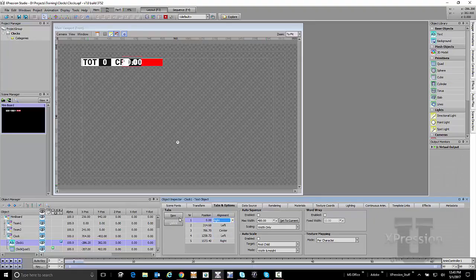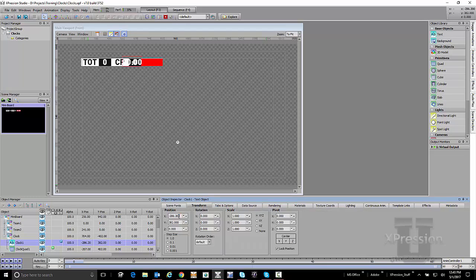And what you're going to see, the placeholder text I have here, if you look up at the clock, has kind of snuck its way off to the other side. I'm going to slide it back over by going to the transform tab and changing its X position to put it where I want. Basically I picked the typeface, or the font, that I'm going to use, so I've got it in position. Now, I want to set this up so that it's a clock. It's a soccer mini board that I'm putting together, so it counts up from 0, for example.